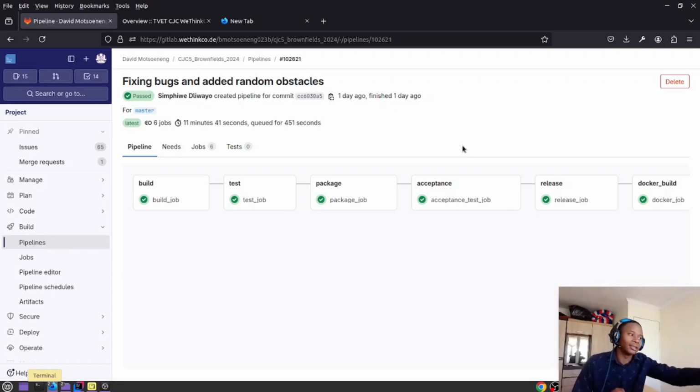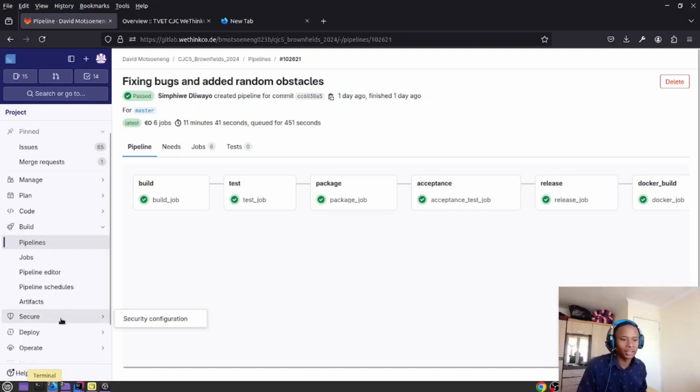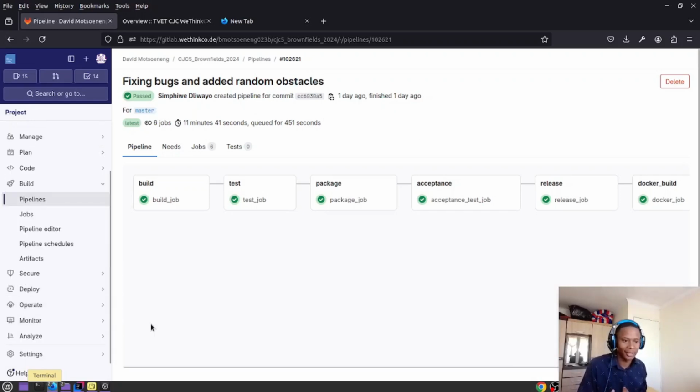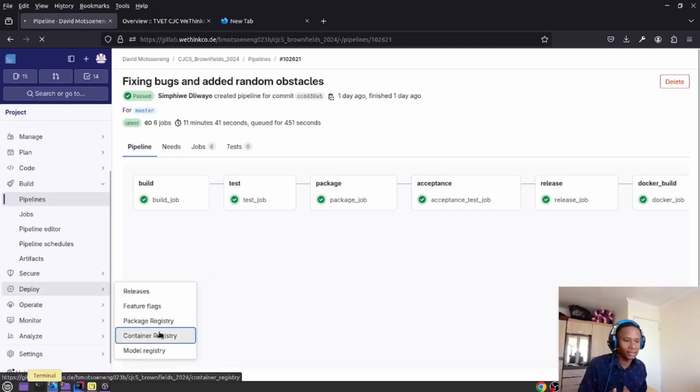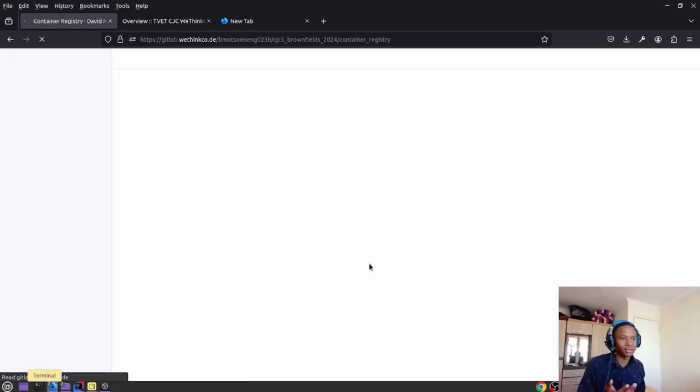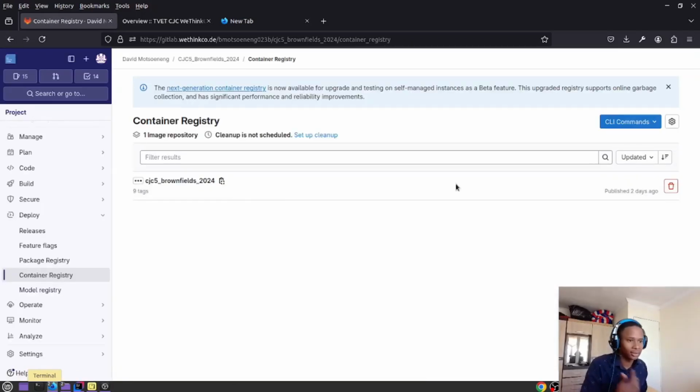We use the release for the Docker job, which will publish our code onto the container registry, where it is published. As you can see, this was our last push, and it did publish our acceptance test.